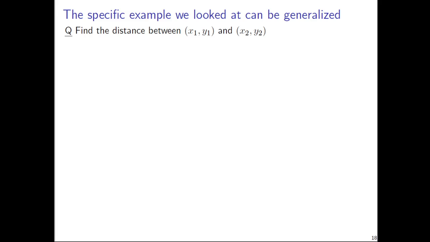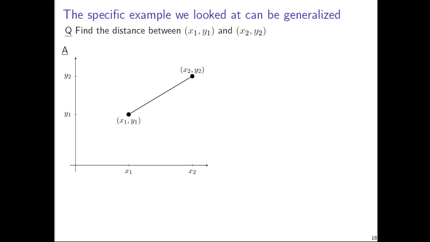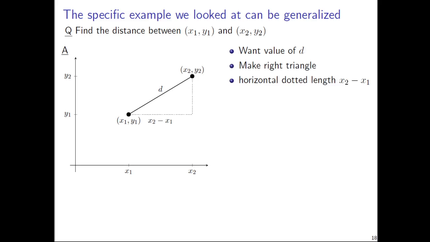Let's apply the same process that we just looked at. That specific example can actually be generalized. So now let's find the distance between 2 points where we weren't given the coordinates of any of the points yet. Just in the interest of making a formula, there's a point that's called (x1, y1), and a second point which is (x2, y2). So take those 2 points. We want the distance between the 2 points, so we'll label that d, the length of that line segment. There's again a right triangle here. And that horizontal distance is x2 minus x1, and this vertical distance is y2 minus y1.